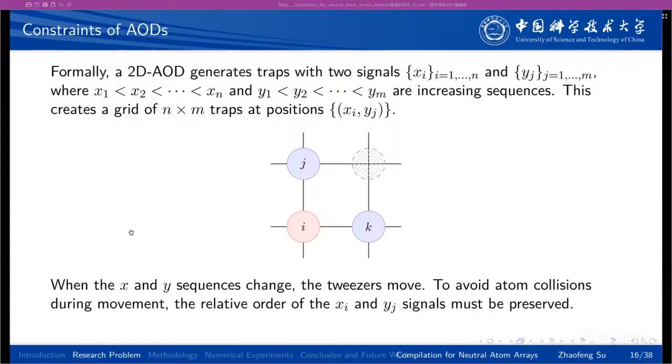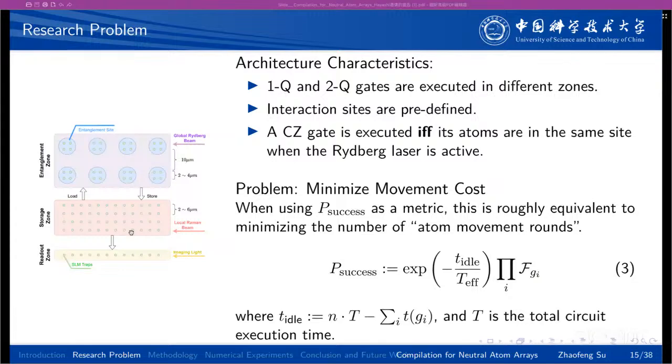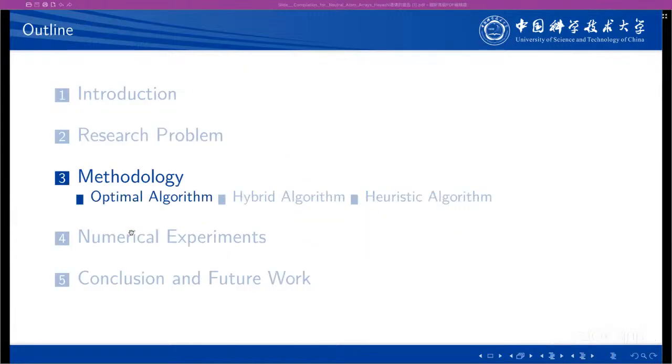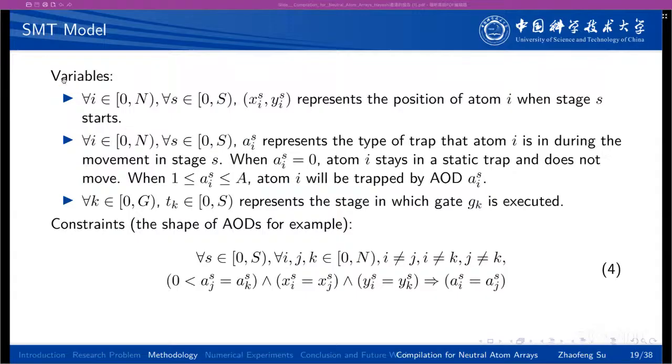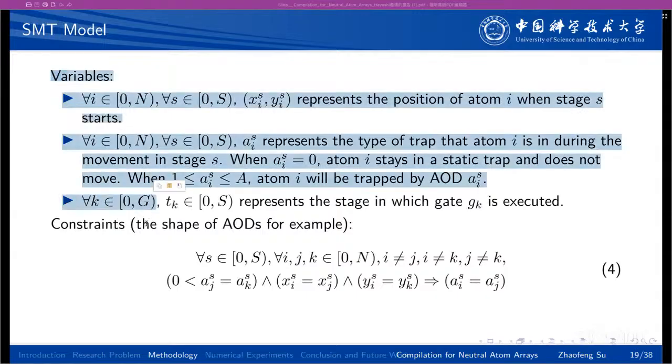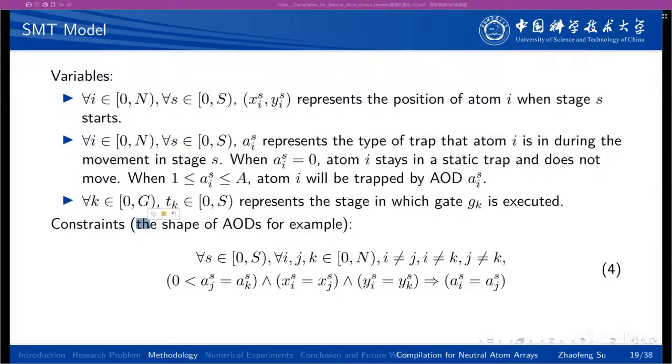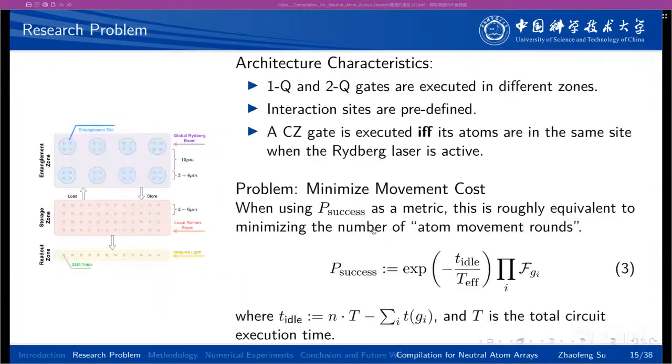But I cannot find what your task is. You mentioned optimal. What is the meaning of the optimal? So what do you want to do? What quantity do you want to optimize? Minimize or maximize? Oh, that is to maximize the fidelity. The larger the better. And here we had a minus. So we need this one to be as small as possible. So that is to make total time t as small as possible.